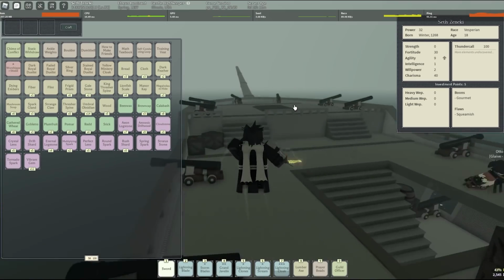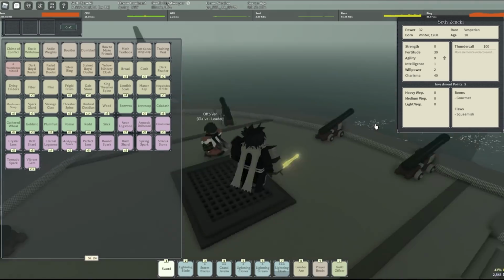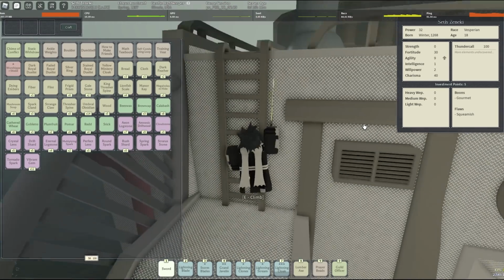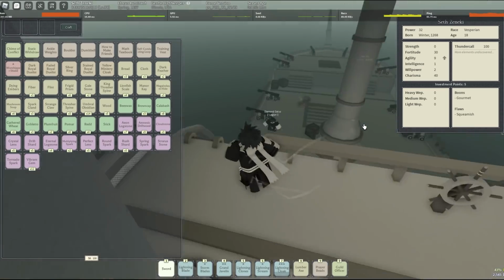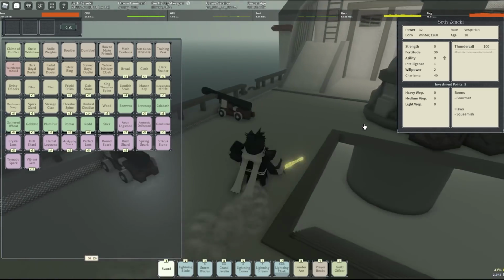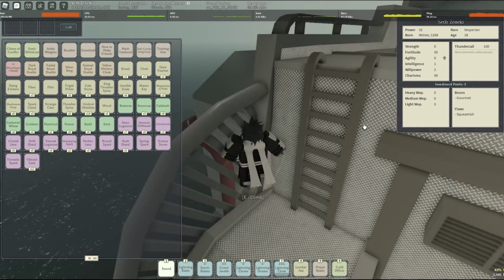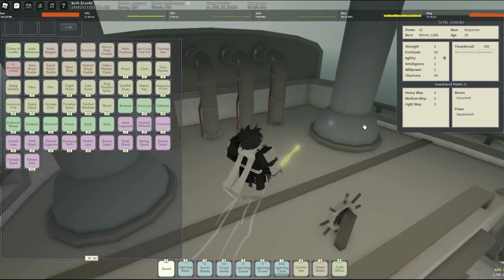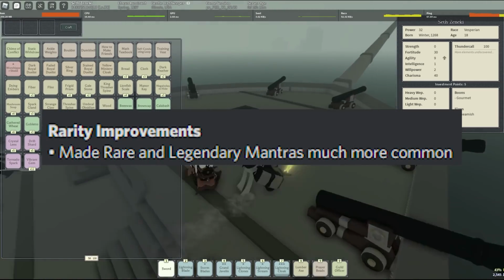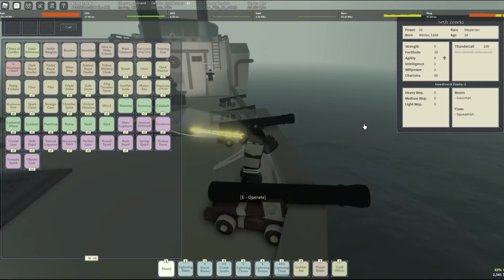So Lightning Cloak is a legendary mantra, meaning it's incredibly rare in comparison to other mantras. The only other legendary mantra in the game right now, I believe, is Ice Skate. Lightning also used to have another legendary mantra, Bolt Piercer, but that got changed to a rare, so it's a lot easier to get now. Legendary mantras, as per a recent patch, are much easier to obtain, so getting Lightning Cloak now is the best time to do it.